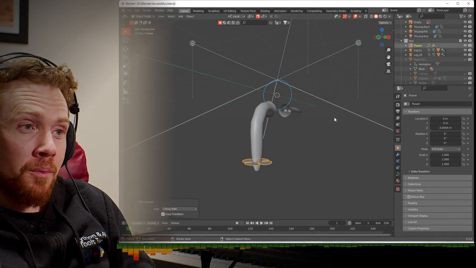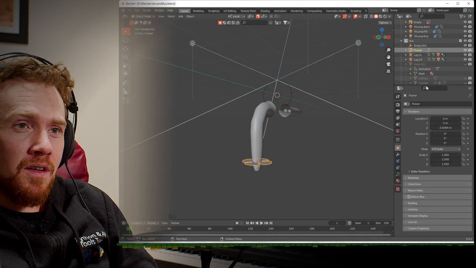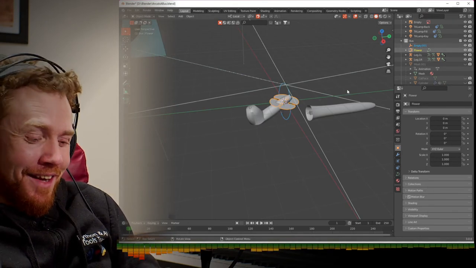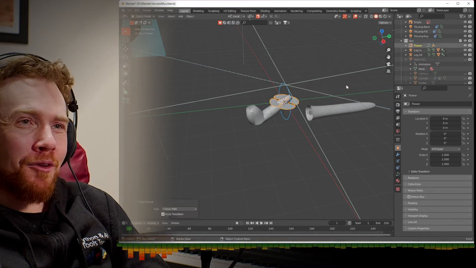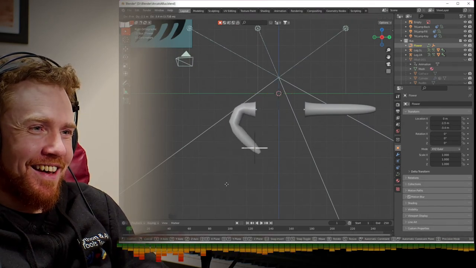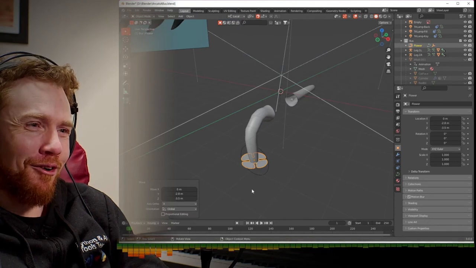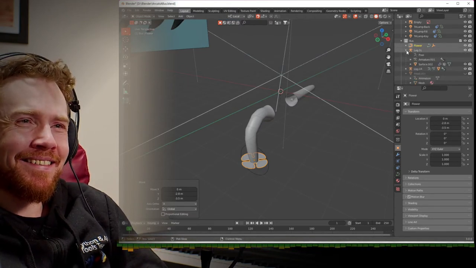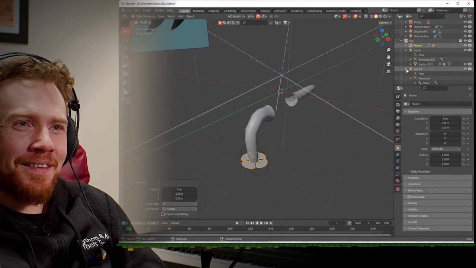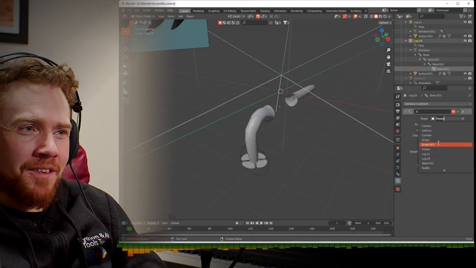So I'm parenting it and setting it to follow the path. Except, I should have done it before it moved. The leg is still following it. That's alright. I can undo that. Okay. Now I parent those to follow the path. Now I move the flower back out here. Oh, look at that! That's already gross. That's already so gross. Okay. Now... Where's my animated bone? It's this one. Okay, don't target the flower, target the empty.